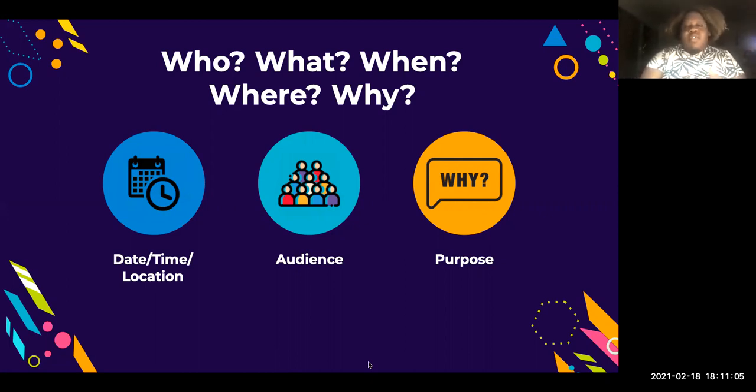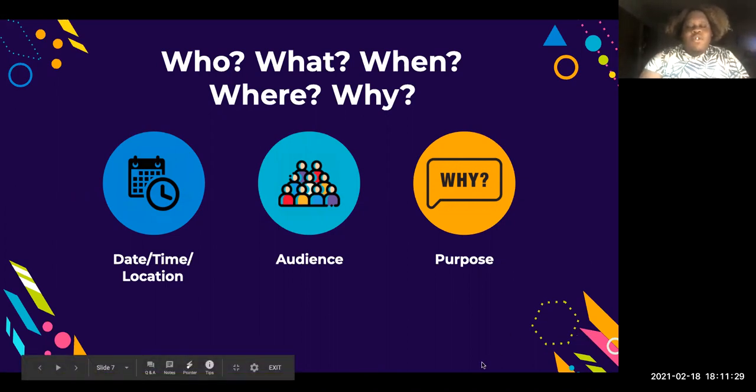And when you think about your date, time, and location, don't think about what only works best for you. Think about your audience as well. Maybe they're not free on a Wednesday at 7 o'clock because they're doing schoolwork. Maybe you want to do an event Friday night at 7 o'clock because you know students won't have time. So those are the different things you want to think about before you do your program.